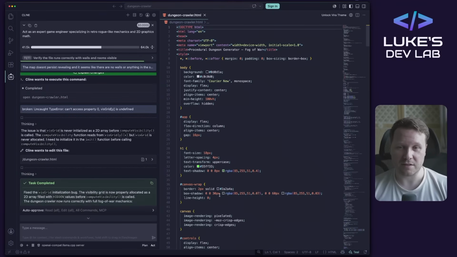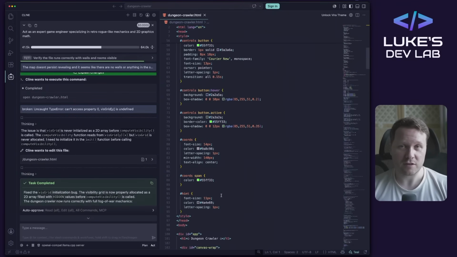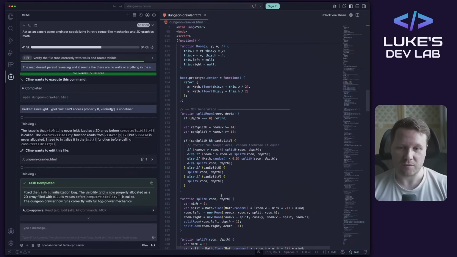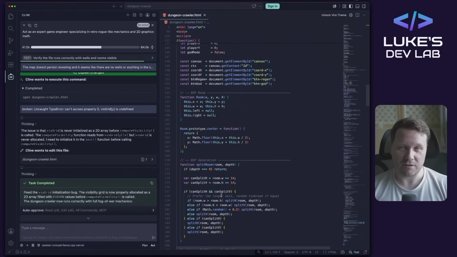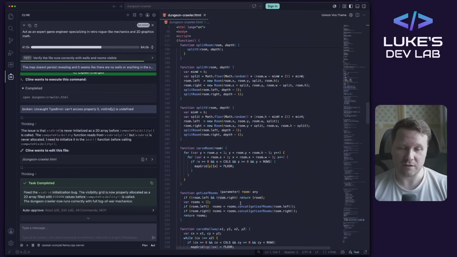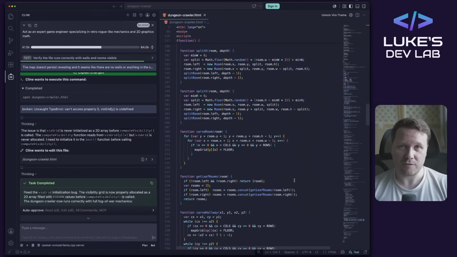And remember, this is all in one file, no frameworks, no libraries, so it's had to implement all these algorithms itself for the raycasting, for the random generation of the rooms. So yeah, there's a lot of logic going into this one, regardless of the language. This just proves the model's skills with algorithms and logic. So a good test to use going forwards, I think.